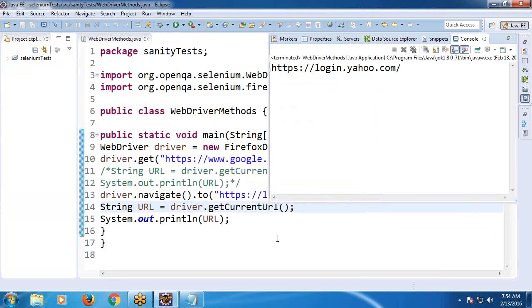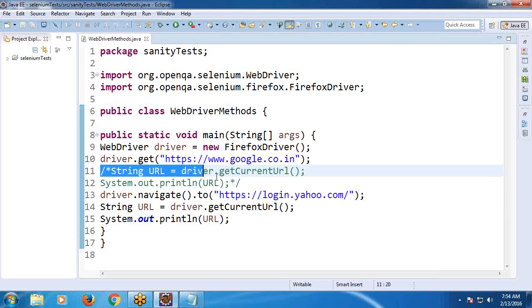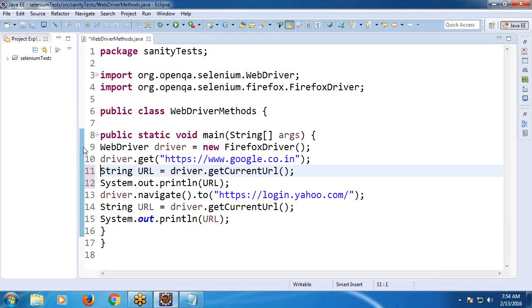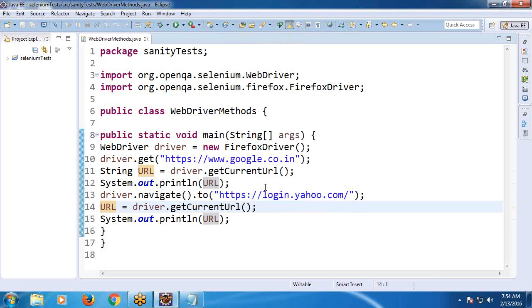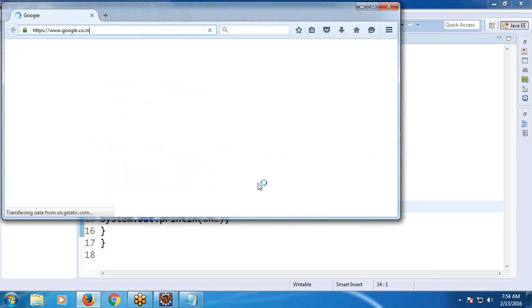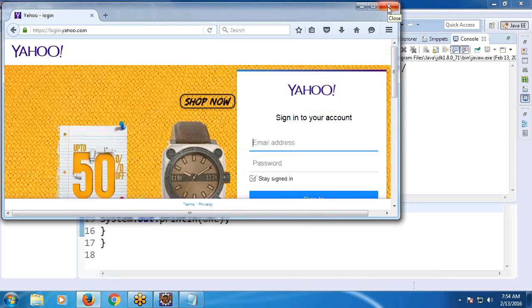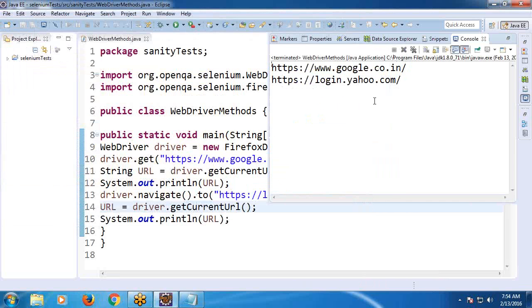It is returning. Why is it not returning the first one? Just a minute. Remove. Now it is returning.